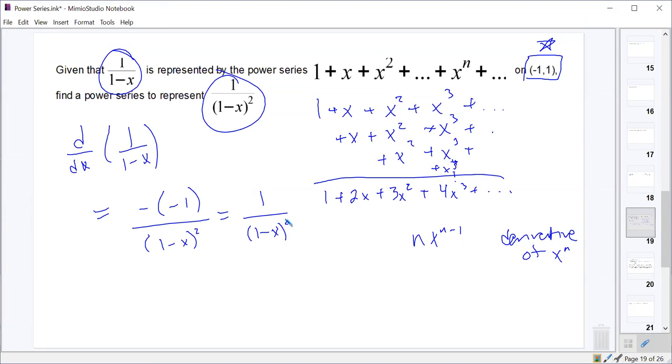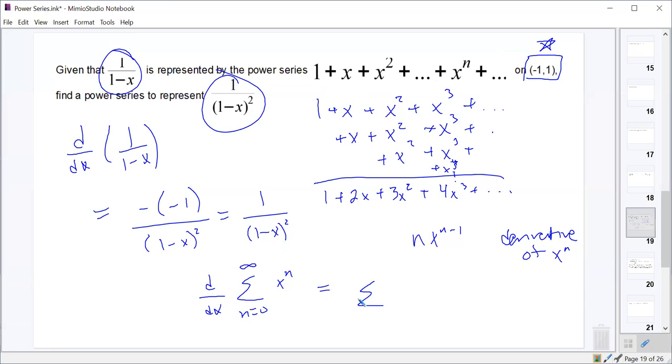And so this is something that we can do with the power series. If I am given 1 over 1 minus x, I can take its derivative and then take the derivative of the series. So since the derivative of 1 over 1 minus x is 1 over 1 minus x squared, the derivative of the series, the sum from n equals 0 to infinity of x to the n, should be this new series that we've now got.